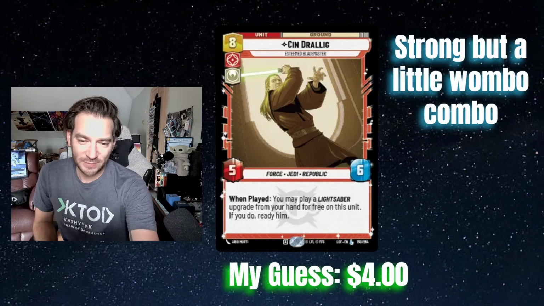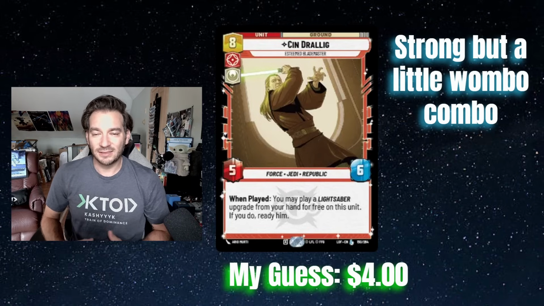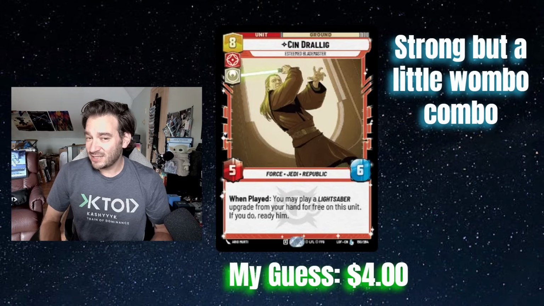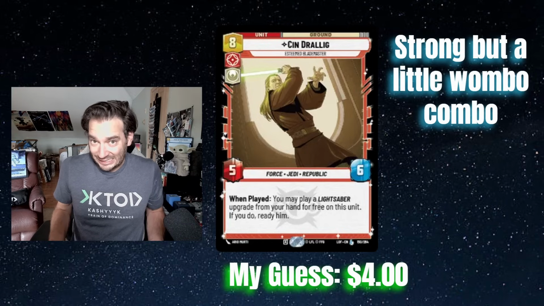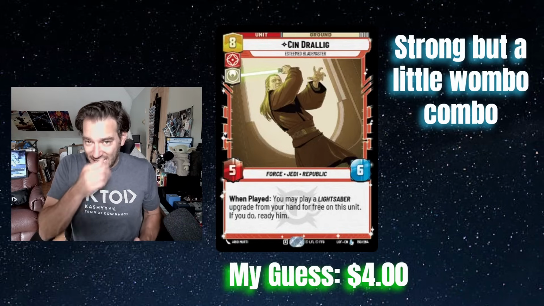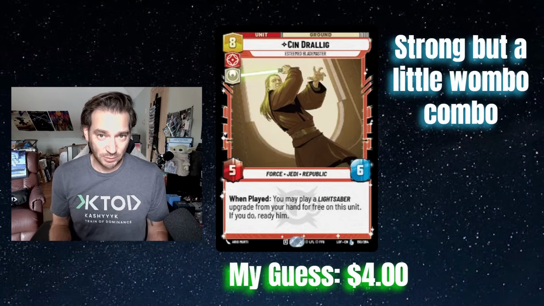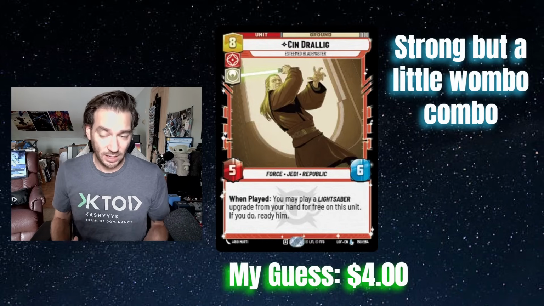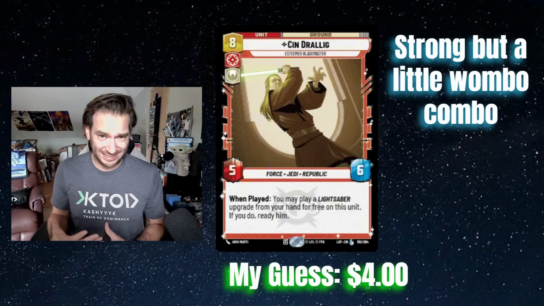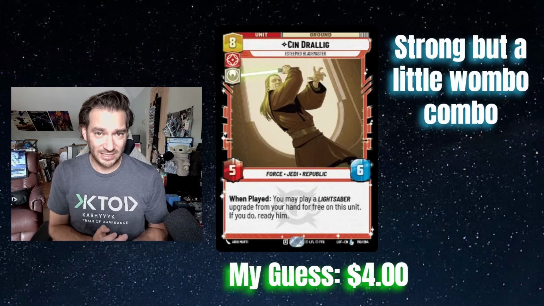You play a lightsaber on him for free when you play him, and when you do, you ready him. Lightsaber, obviously pretty niche. He's an 8 cost 5/6, so when you don't have that lightsaber, you're never going to want to play this guy. He's basically a resource. I think he's really strong if there's a spot for this wombo combo kind of deck. I don't see one right now. You do get all the card draw with Kit Fisto, but none of the lightsabers are so good that you need to include multiple.